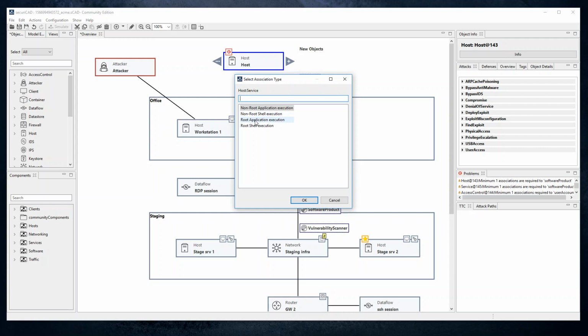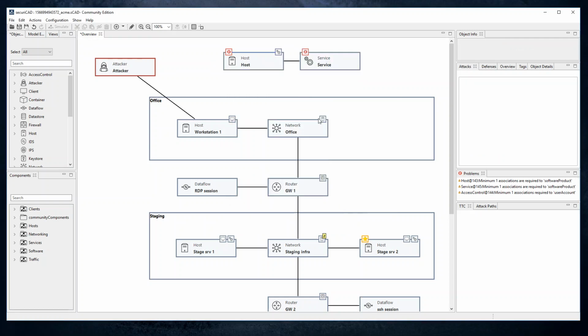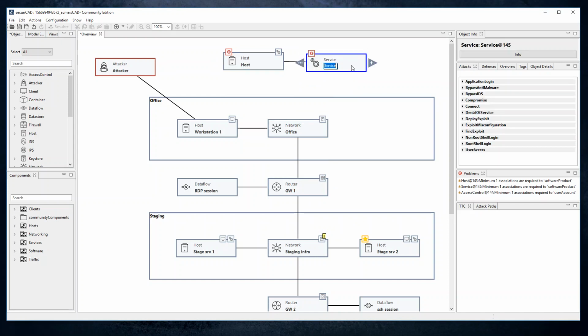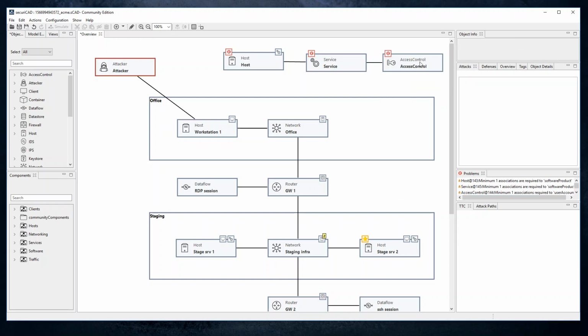Okay, I say that this is non-root application execution, whatever, for this example. So we have a service here. A service has also got an access control, so let's add that. And then we put them together like this. Okay, we have a host here containing access control and service.